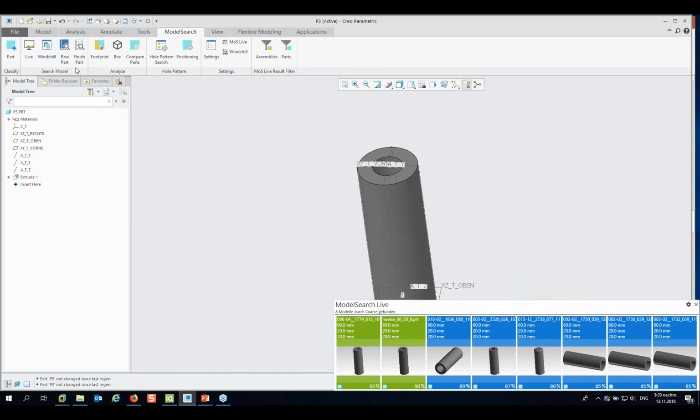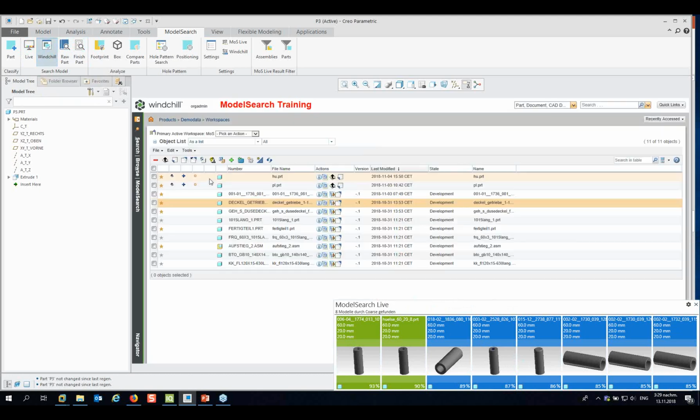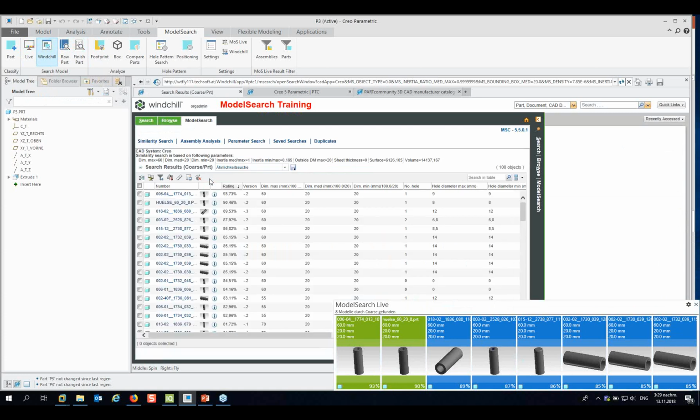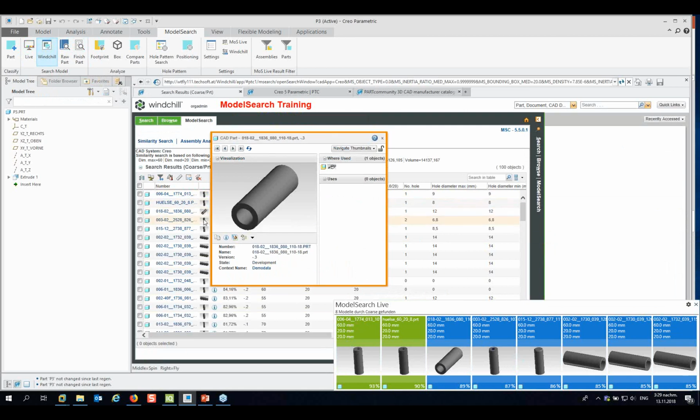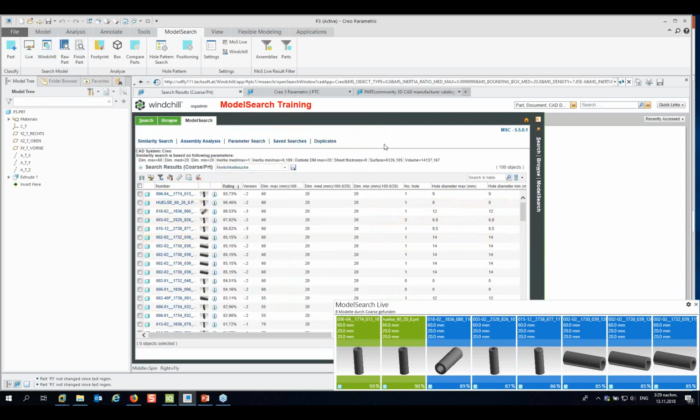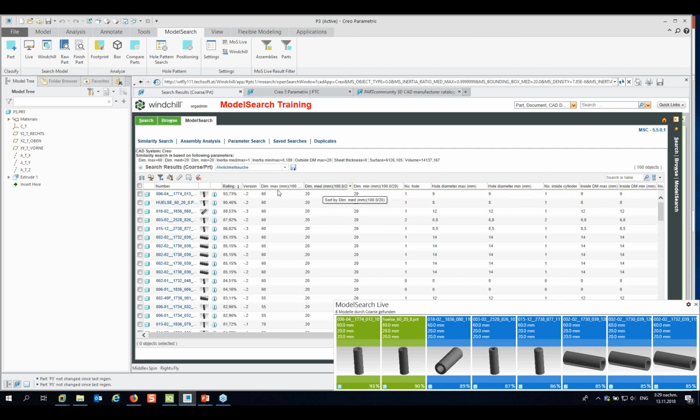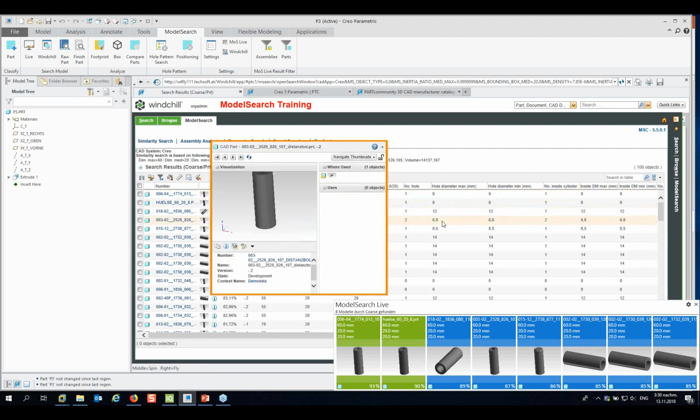So instead of using the ModelSearch Live information, we have the possibility to search for this model in Windchill. Yeah, and then you get all those parts here. You see this number, 93%, and you can see here, okay, this is this, and so on and so on. So important in this case is we get more information. Not only the name, not only the bounding box dimensions, like here, 60 by 20 by 20, this is the bounding box. We get the information that this part has one hole, the hole diameter is 9 millimeters. This one has one hole, the hole diameter is 8 millimeters. This one has 12 millimeters. This has 2 holes. So I think one hole from the one side, one hole from the other.